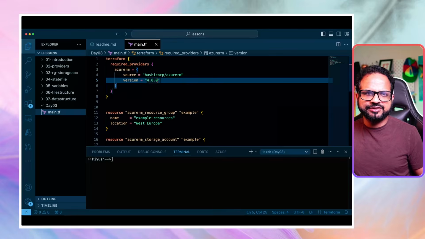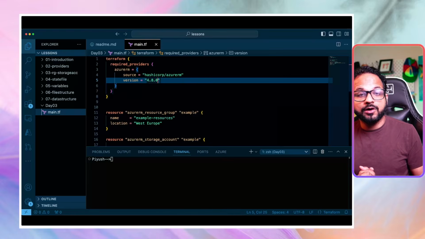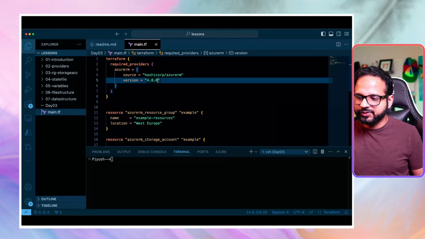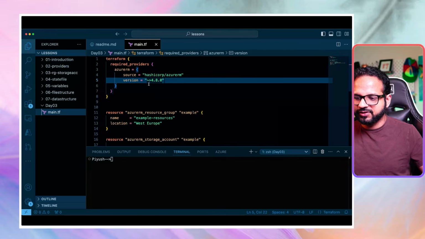Let's use the latest version because we have just started using it, but at the same time, we want to lock the version as well. So that's what I'm going to use. And with that, let's use the tilde sign so that even if there is a new provider version available, only the rightmost version string should be updated. So this we have discussed already. And let's add a space over here. So now this is done.